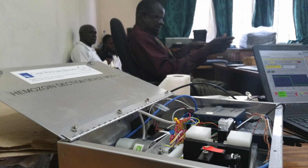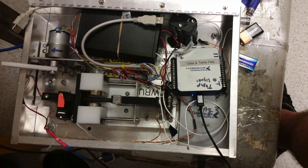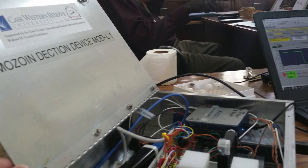Teams from the Center for Global Health and the Department of Physics worked together to develop the Magneto Optical Detection Device. The new test we've created is 50 times faster than the traditional method, and we can now make a definitive diagnosis in less than a minute instead of an hour. Our device is 20 times more accurate at one tenth of the cost. It's also small and portable and requires no special training or refrigeration.